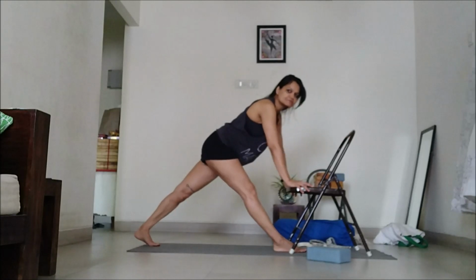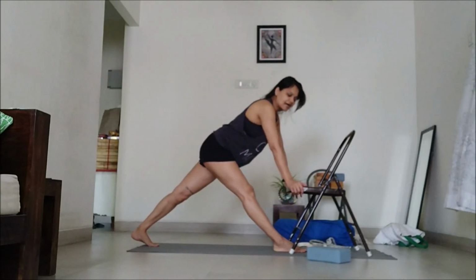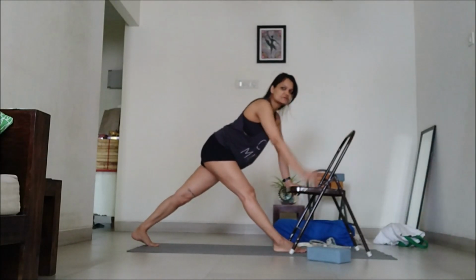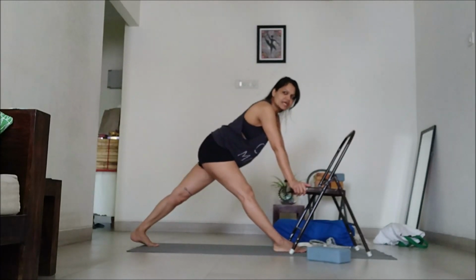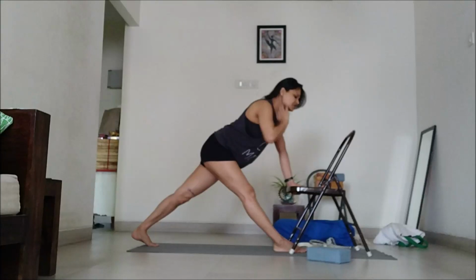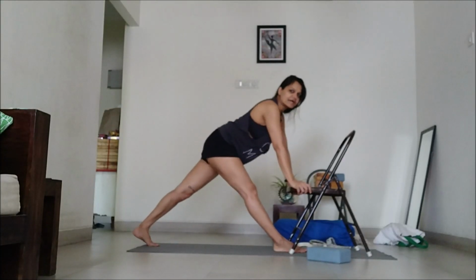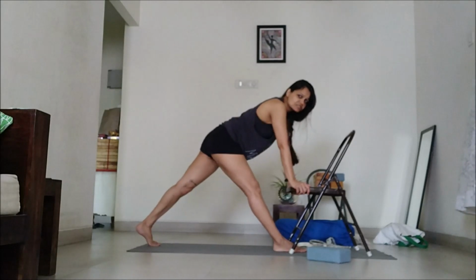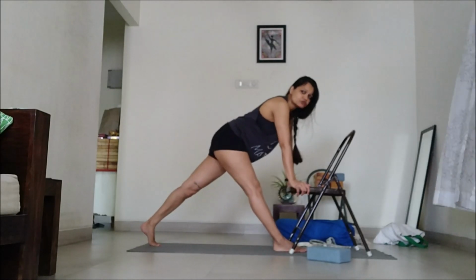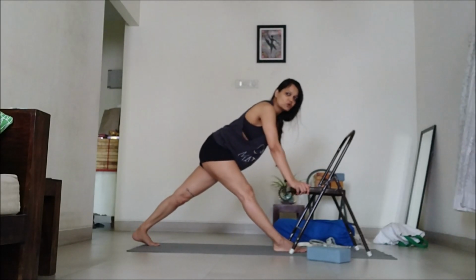Okay, now, right leg forward, left leg back. Parshva Uttanasana. Initially, hands on whatever surface you have. Most of you have a chair, so place your hands on the seat of the chair. Before we get into the posture, I want you to square the hips. I know most of you will have the hips open, okay?